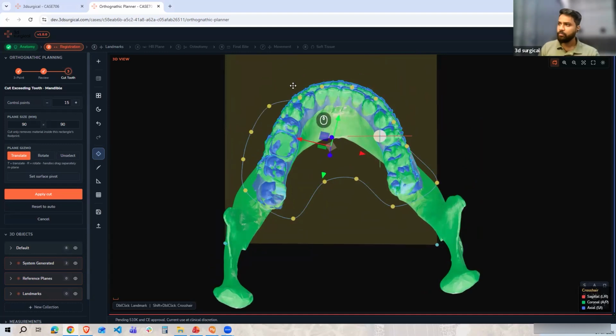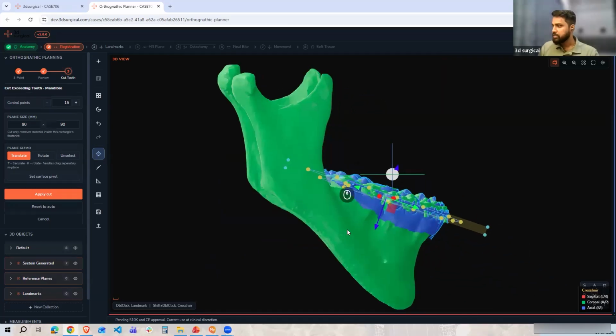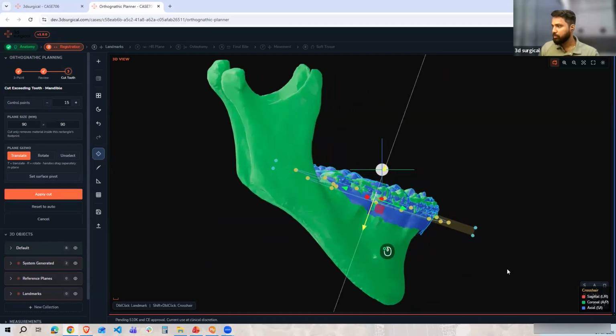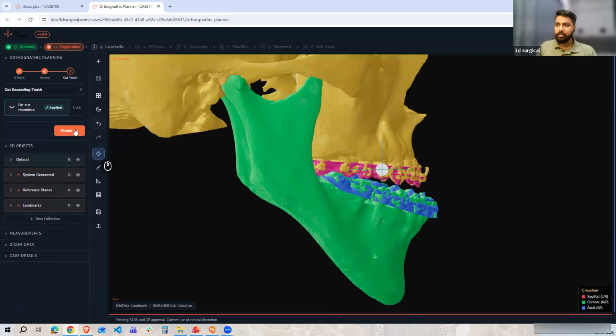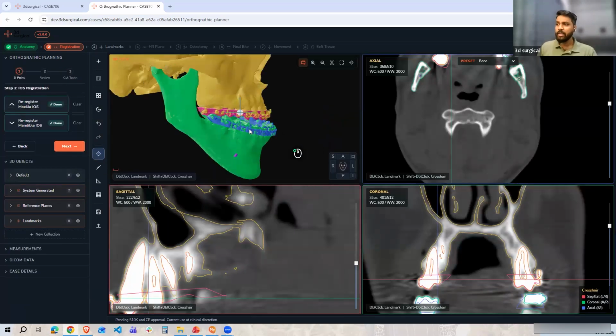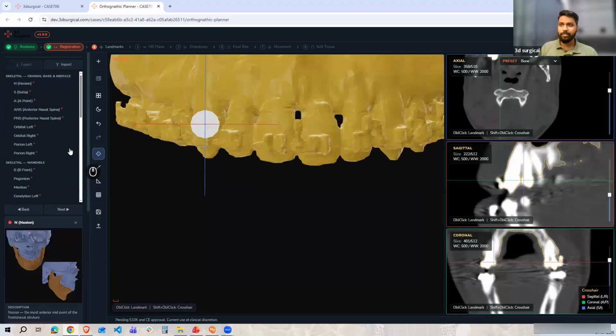And this is an optional step. If you want to resect, then only this will be needed. Okay, and then I will keep my right view. I will just check it is proper. No, it is not proper. And now I'll just apply cut. Okay, and after this, the next step is going to be the landmark creation, where we have the landmarks which need to be created. So now we can see our intraoral scan is registered and it is ready for the next step. Okay, so I will just click on next.